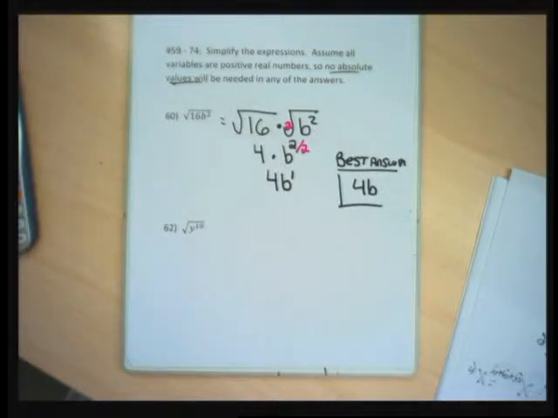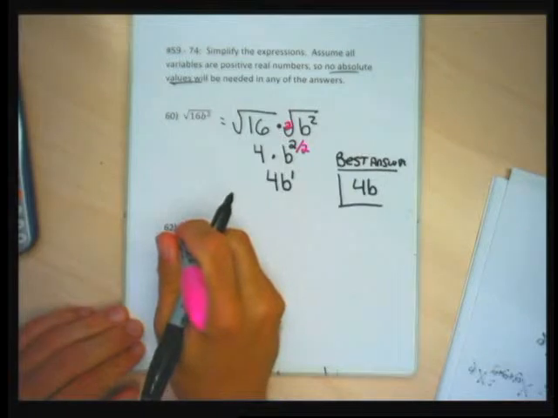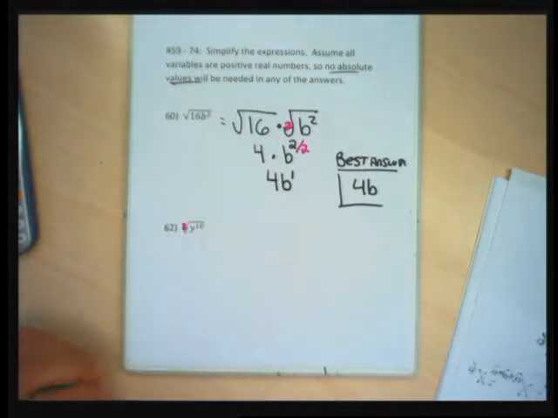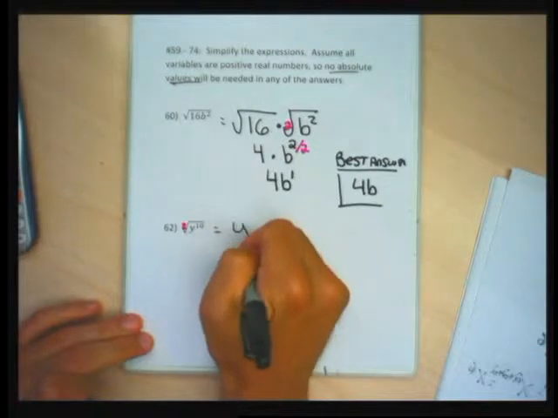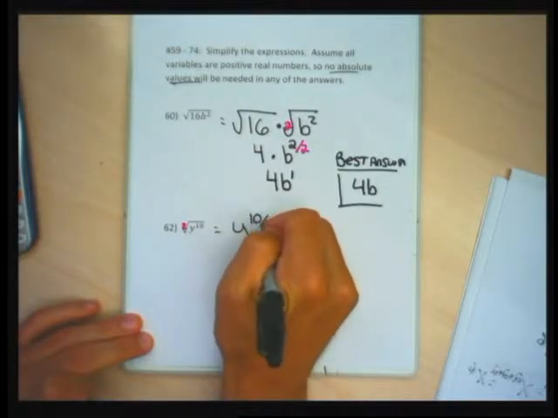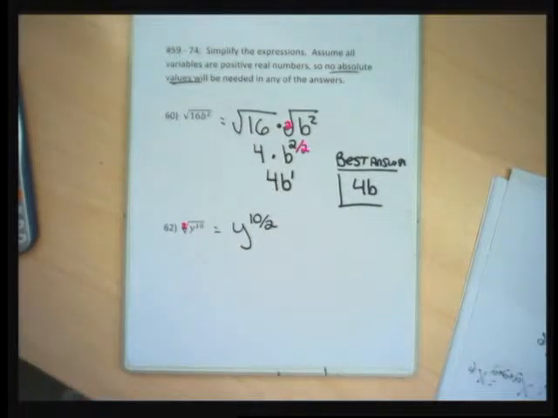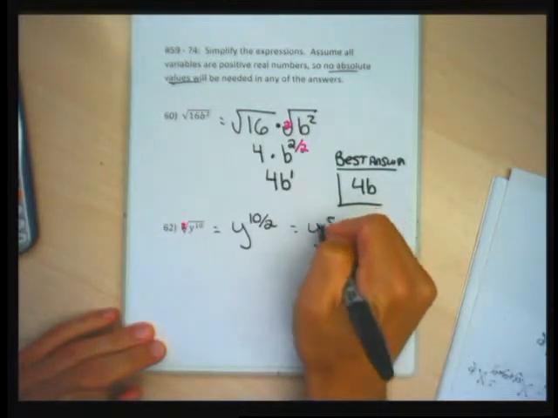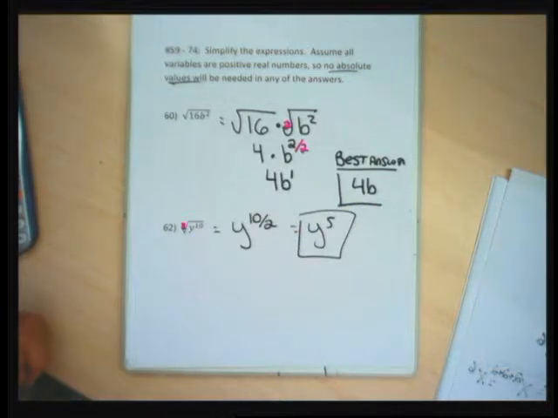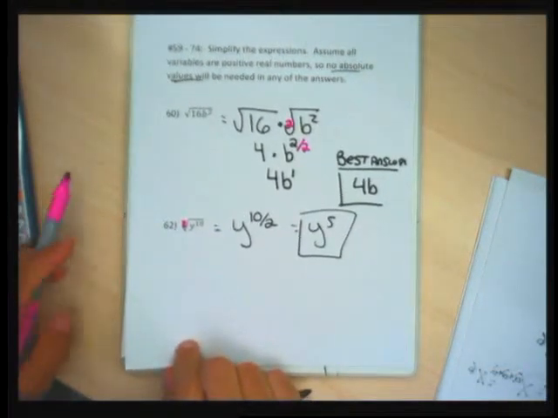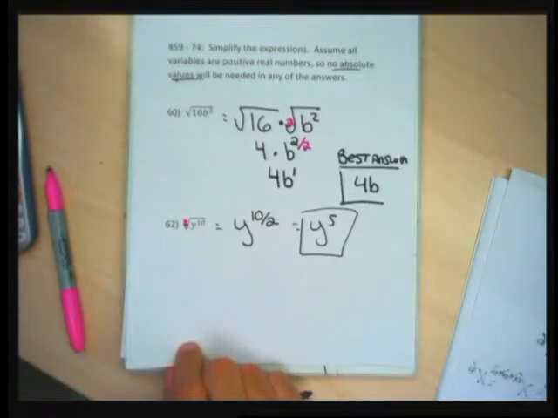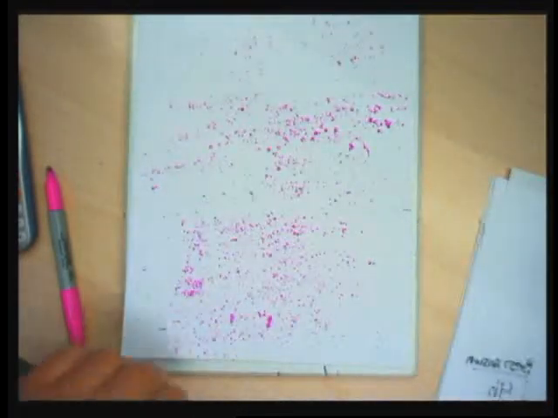Problem 62. It's a square root and a letter. There's an index of 2 that's implied. When I simplify a radical with a letter, I attempt to divide the exponent by the index. If this was like 10 divided by 3 and you got a fraction, then we do something different, and we learn that, I believe, in the next section. But for this problem, the answer is just y to the 5th power. So it's real easy. In fact, letters are easier to deal with than numbers, because I just divide. I don't have to have any special knowledge.